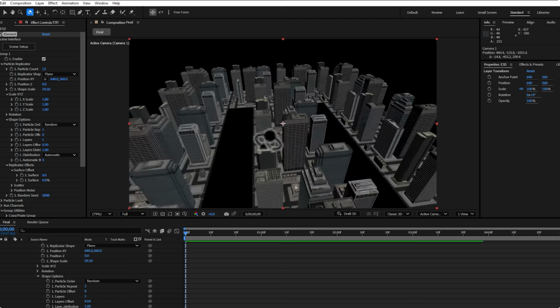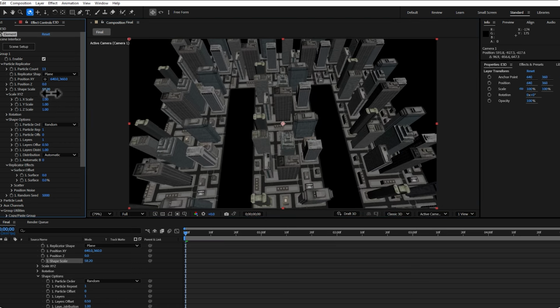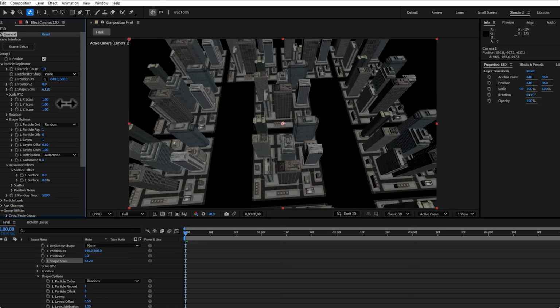Let's see from the top, from here, and let's control.